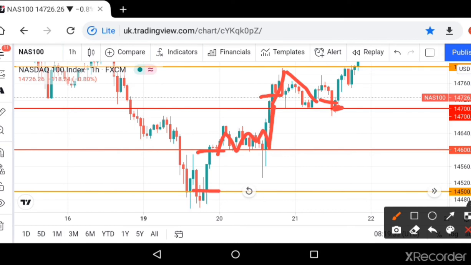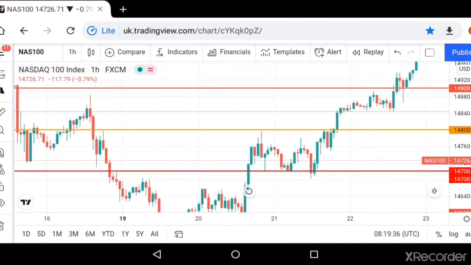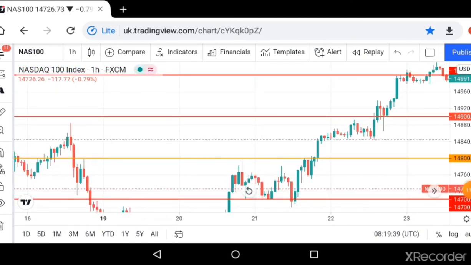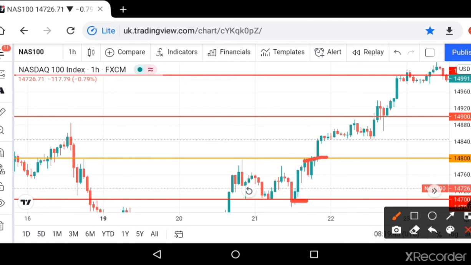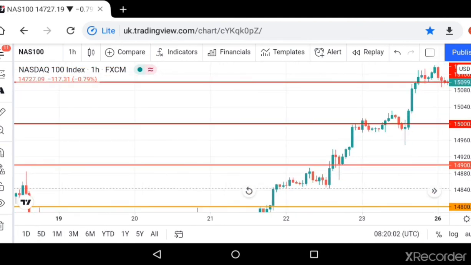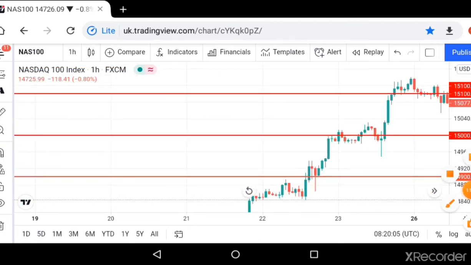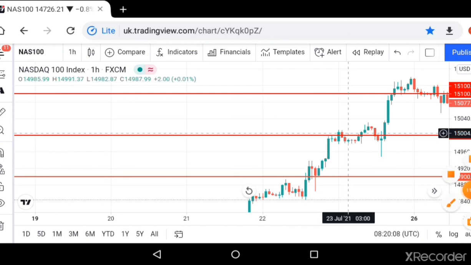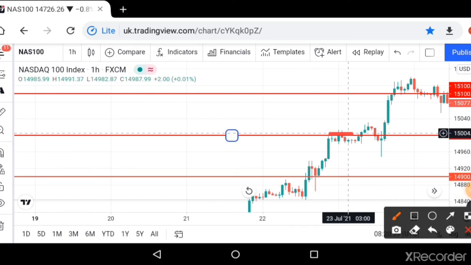Then you buy again from 14,700. Let's continue from 14,700. Let's say we were buying in this case. We buy from 14,700 until 14,800, our target. From there you see it breaks above 14,800. You continue buying until the next level. It makes a break again, but this is a fake breakout, remember, so you're not going to be selling. You continue from 14,900. You buy until this level, 14,800. Again, you see it's a breakout, but it made just a small pullback.